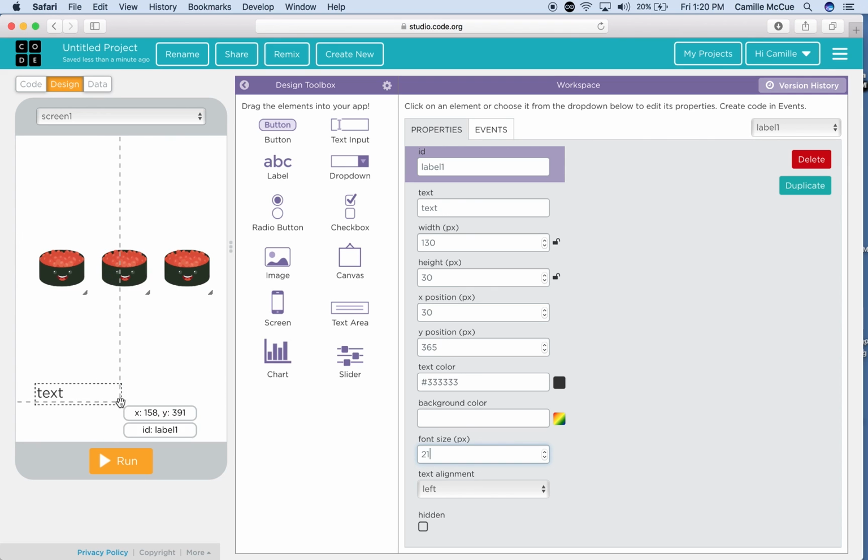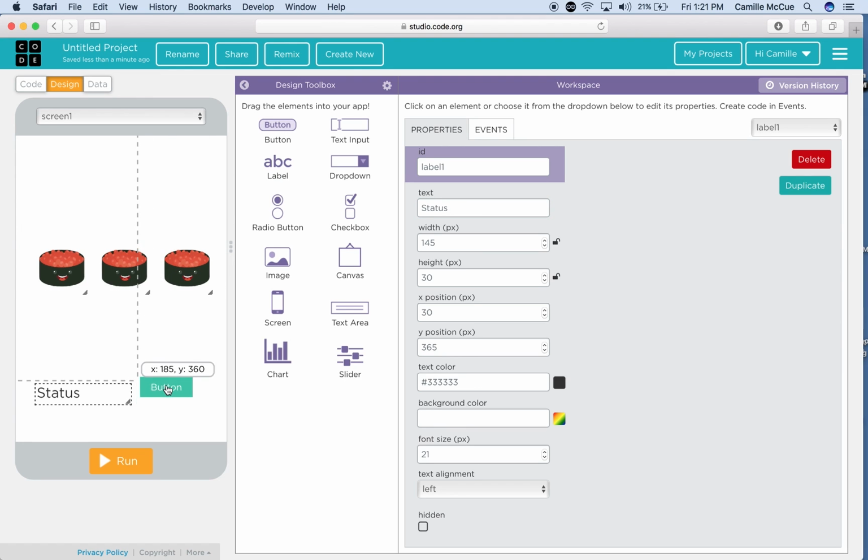Make sure you drag this edge over a bit, because if you put all match, that length of text is going to get long and you don't want it to cut off. You can change the background color if you want. I'm not going to, but I'm going to change the text to status, just so that I know whether it's indicating that I've got a pair or an all match of all three.